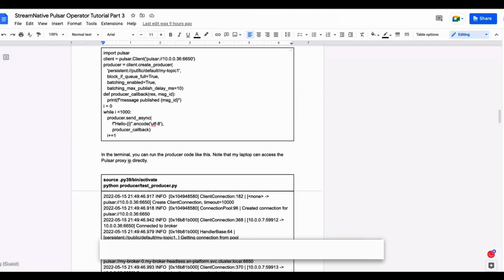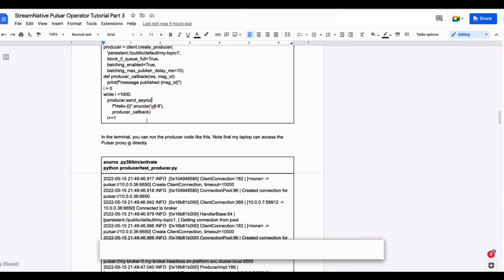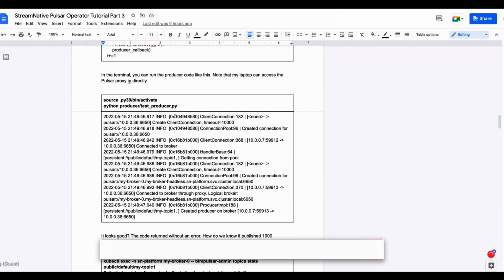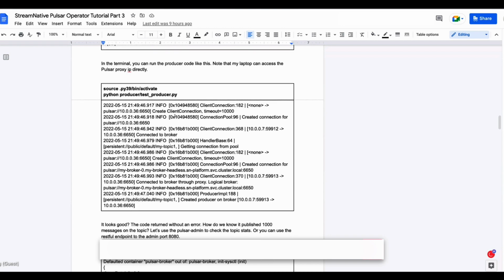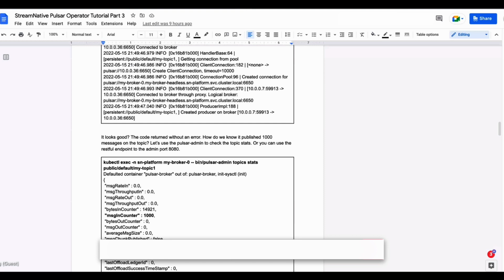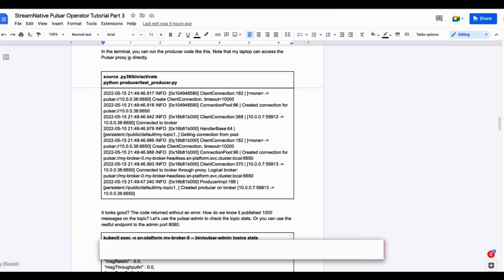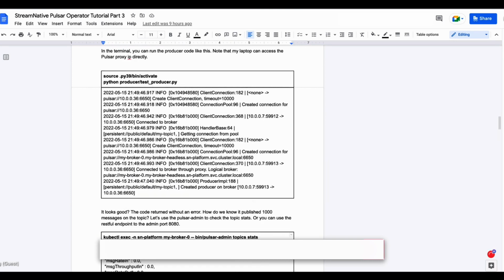Everything here is hard-coded, like the example I showed you in the slide. So you test the Python code, and using the Pulsar admin topic stats, you can see that, okay, I have 1,000 messages in. This pretty much tests that your Python code can produce the data.